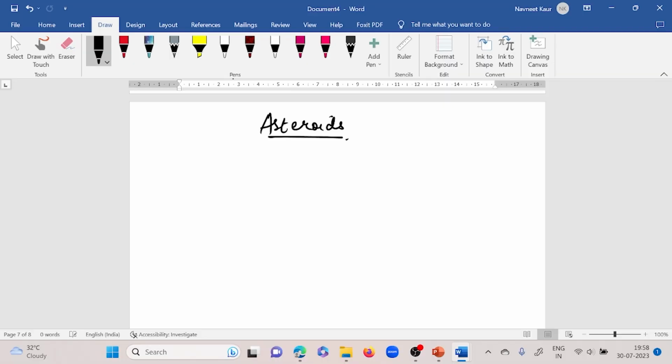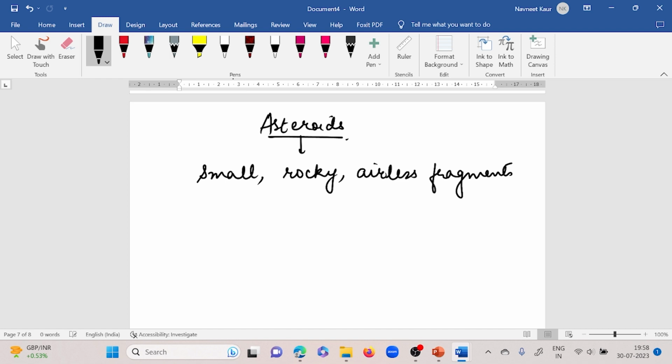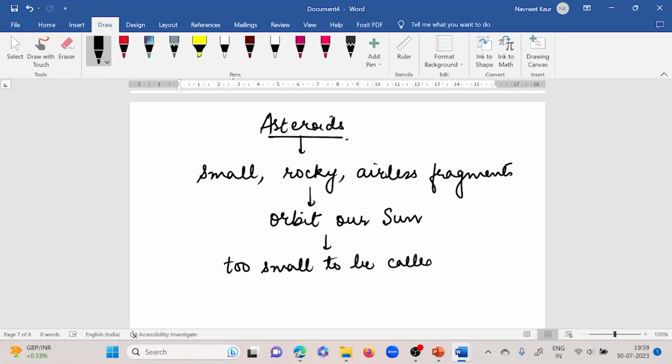So let's study asteroids. What are asteroids? They are small, rocky, airless fragments that orbit our sun, and they are too small to be called planets.